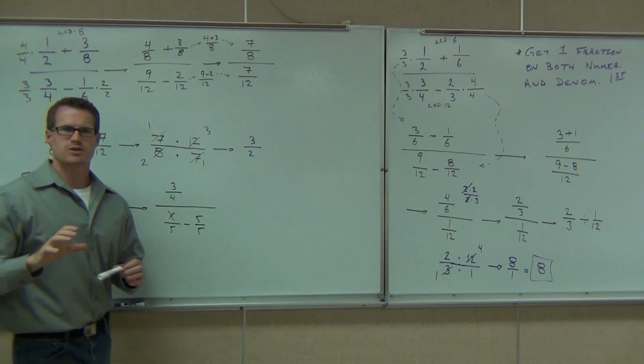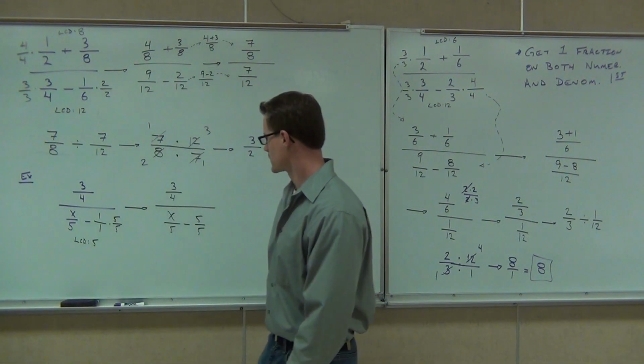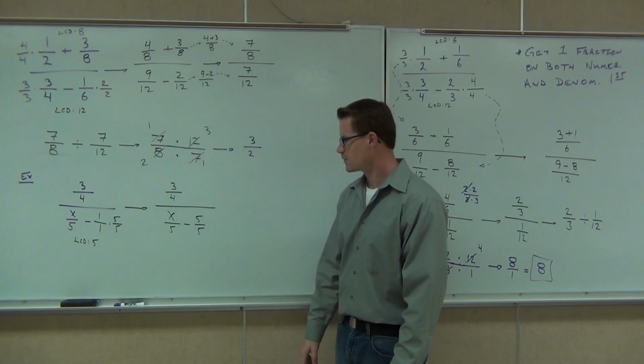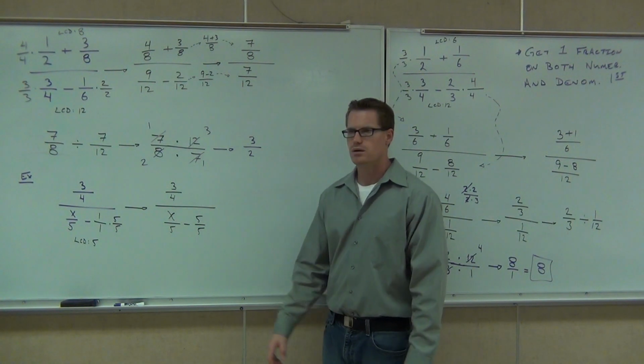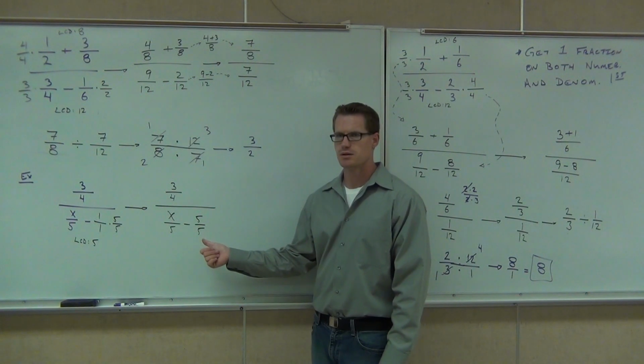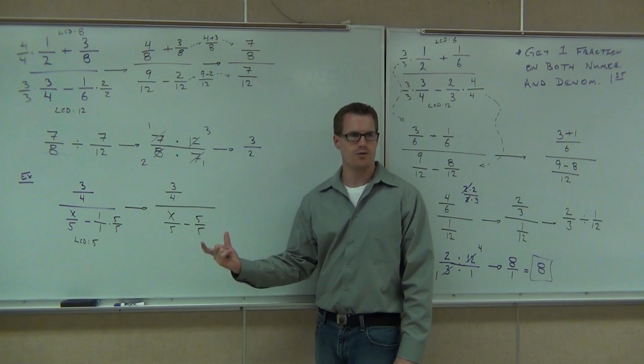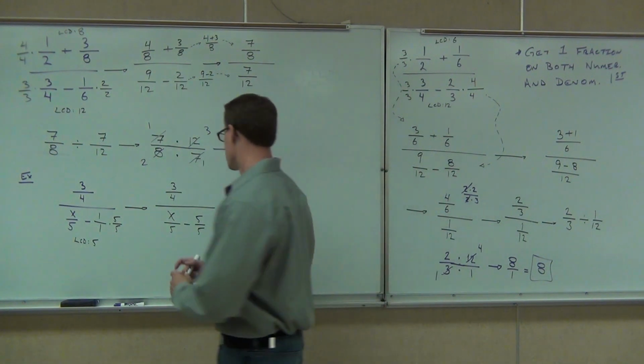Okay, I need to make sure you're with me so far. Are you sure? Yes. Okay, good. I have a common denominator, right? Yeah. Can I combine those fractions? No. Why not? There's no like terms on the top. Okay, but can I make that as one fraction? Yes. Okay, let's do that.